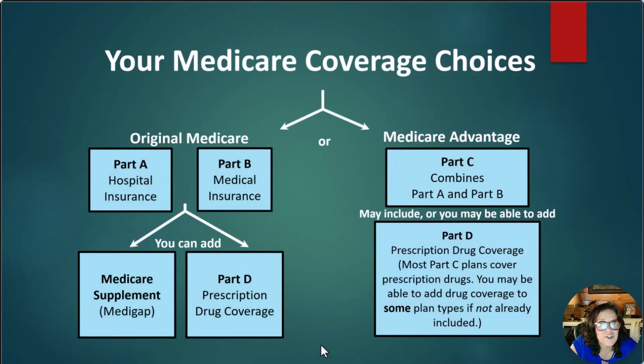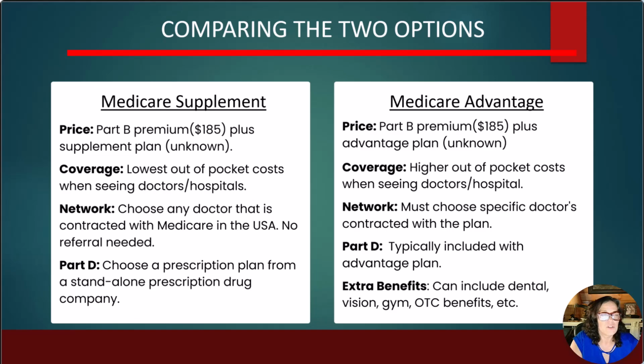Just a quick refresher, we really have two ways to have our Medicare. We can have Original Medicare A and B with a Medicare Supplement Plan, also known as Medigap, and a Part D drug plan. Or we'll have Medicare Part C, like Charlie, that combines Part A and B, and that would likely include your prescription coverage in the Medicare Advantage. Now, keep in mind, no matter which option we are in, you're still paying your Medicare B premium. So let's just go through these options side by side.